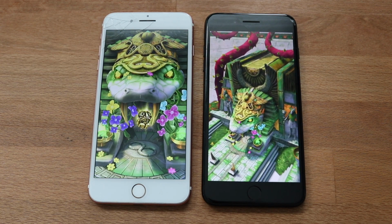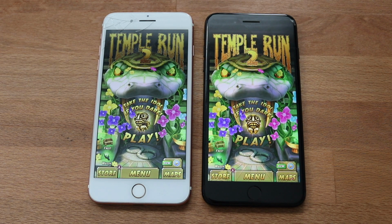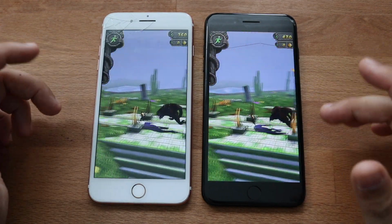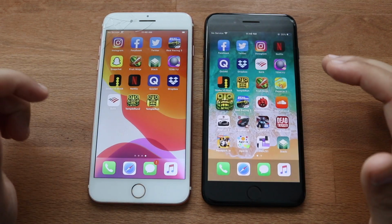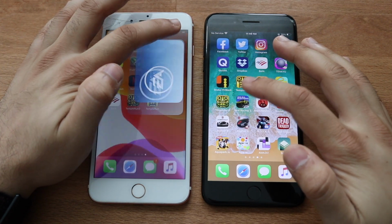Again, it just seems like every time iOS 13 is the faster one, which, like I said, is totally okay. Eventually, we get into it on both. Let's load it up and see if one is more glitchy than the other. They both look about the same, in my opinion. Let's load up Real Racing 3 and end it off there. 3, 2, 1.